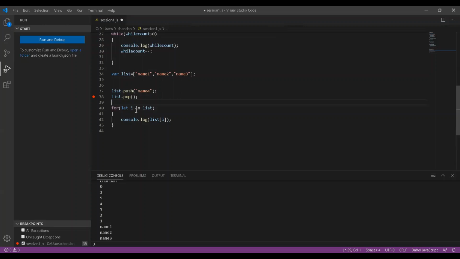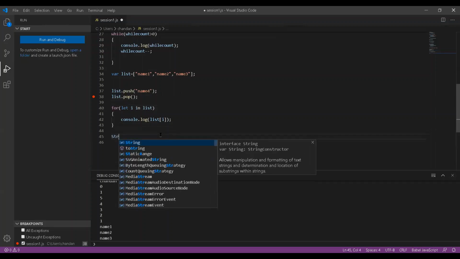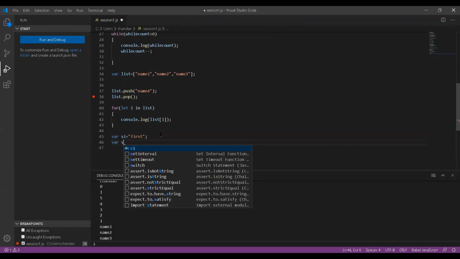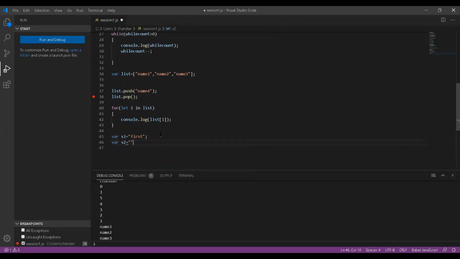So now let's talk about some string methods. So let's say I have two strings, s1 first, and s2 second.